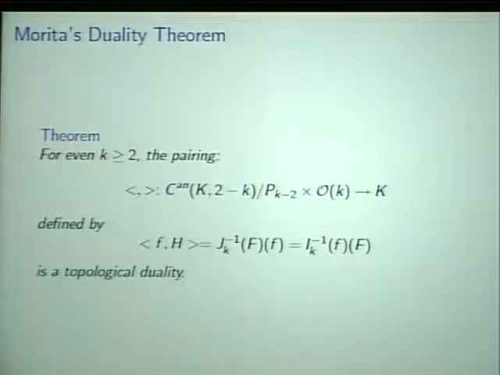Now, it contains a lot of information in it because, just to remind you, take k equals 2. This is like the locally analytic functions on P1 mod constants, and this is the one forms on the upper half space. Each of those spaces has interesting subspaces. Here you have the locally constant functions in the k equals 2 case, and here, if you think of this as the one forms, you have the exact forms and their de Rham cohomology. So you might want more information about this whole picture as to how the different subspaces are related under this duality. And you can get that by looking a little more closely at what's going on.